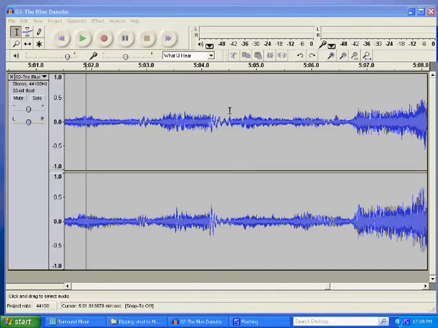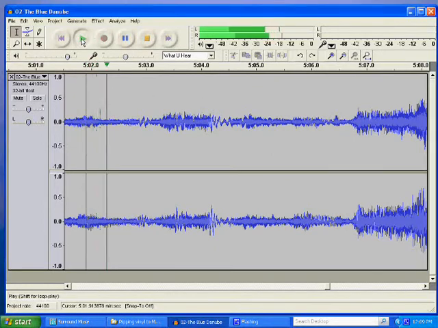We want to get rid of that because particularly in this region it causes kind of a wah sound. Let's listen to it. Okay, I don't know if you could hear that, but I could hear it in my headphones. Right about here, there's a definite wah in the music. Let's get rid of that by applying the high-pass filter.